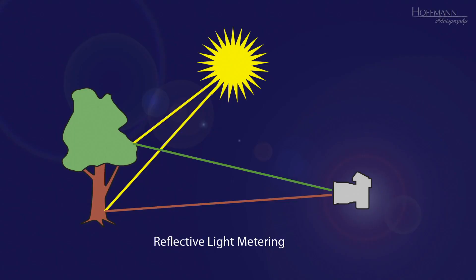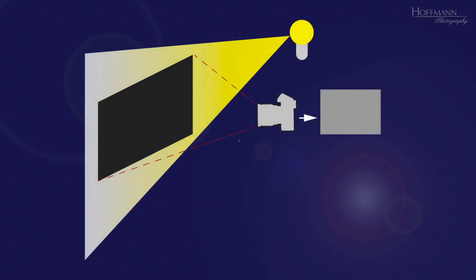The exposure meter of a camera measures the light that is reflected from a subject. It does not measure the brightness level of the illumination. A black cardboard reflects relatively little light, so the exposure meter thinks—well, it doesn't think, of course, but you know what I mean—it thinks that it must be fairly dark and, consequently, tries to compensate by exposing longer or opening the aperture or increasing the ISO number more than necessary. The result is an overexposed image. The cardboard appears grey in the image.